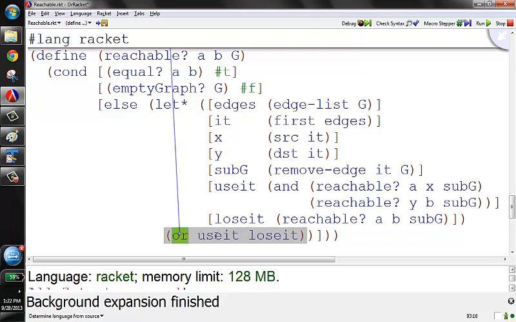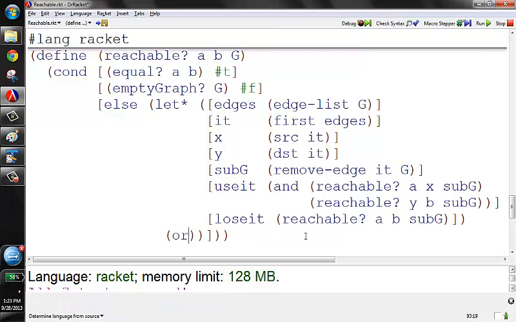A lot of people find it confusing when a function just returns a boolean. So here I'm taking the or of use it, which is either true or false, and lose it, which is either true or false. I'll rewrite it in a way that might seem more intuitive to you, but it's good to get comfortable with this way too. So let's look.